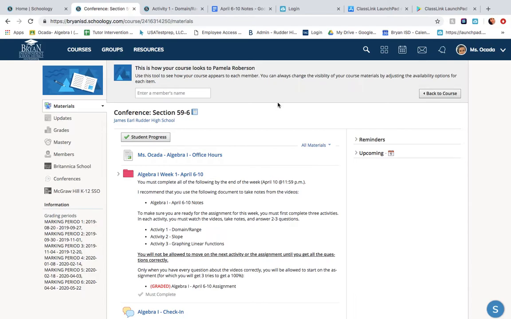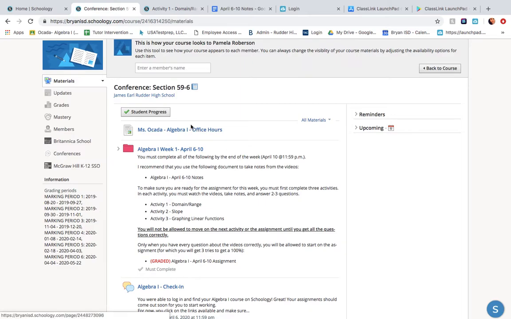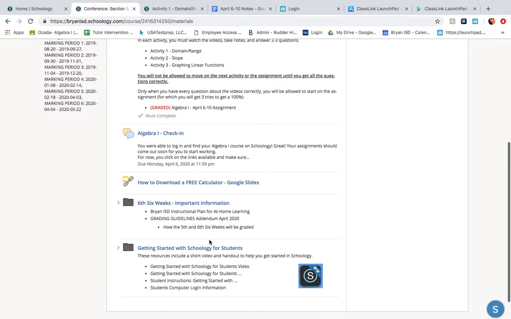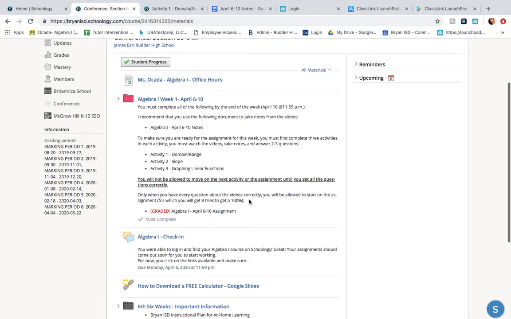Alright, so let's talk about what your Algebra 1 classes should look like. At the front, you should have a bunch of links that are completely optional. They are just for you guys to get some answers to some of the questions that you might have and just overall be successful. But the one that you must complete by the end of the week is this red folder called Algebra 1 Week 1. Notice here it should have a little gray check mark that says that you must complete it. This is where your graded assignment is going to be. All right, so let's click on it and see what this will look like.